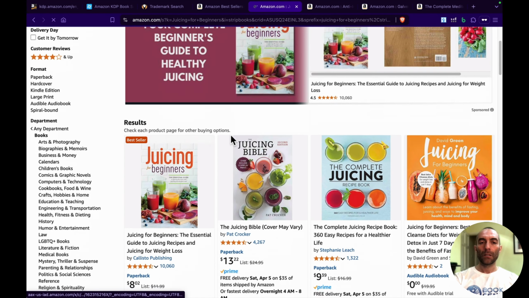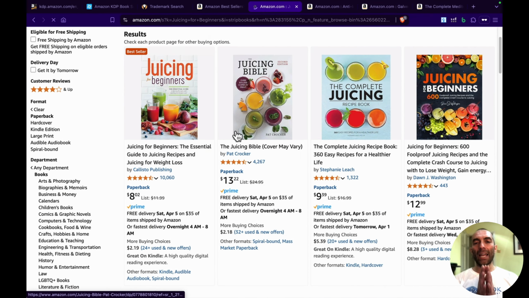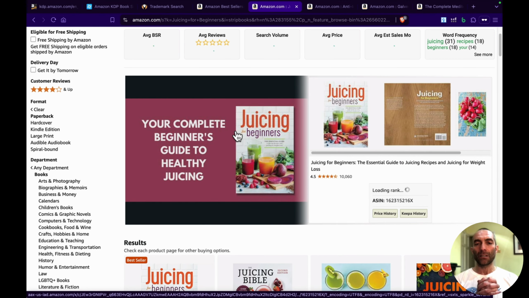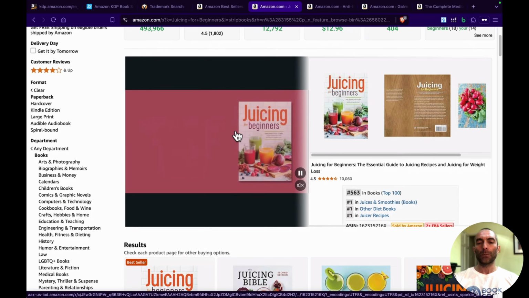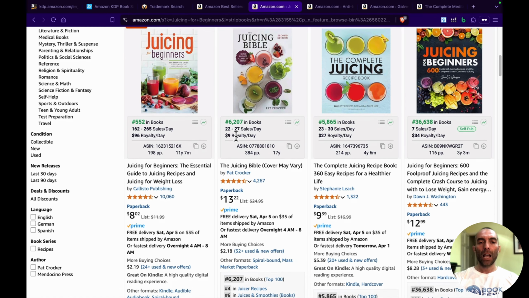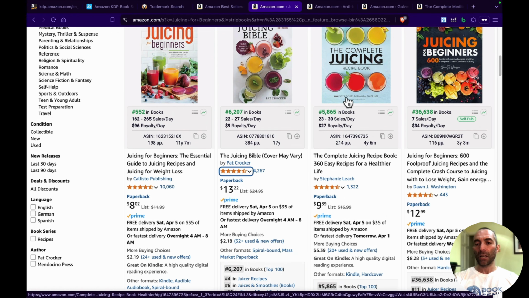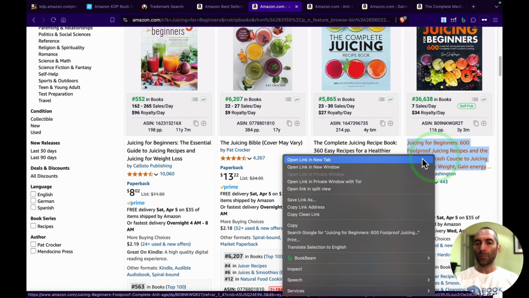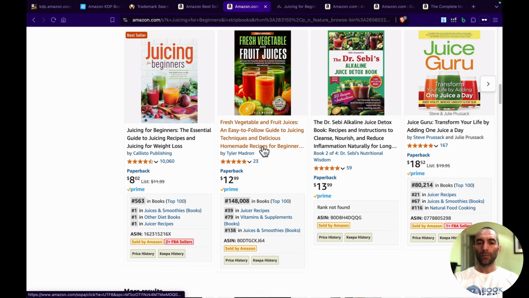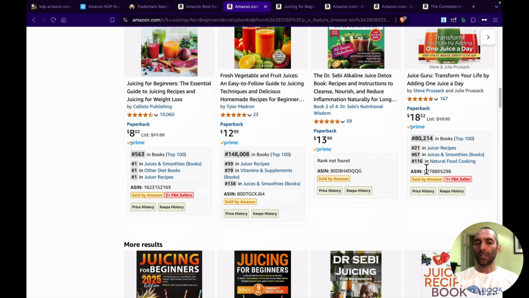Let's have a look. So it seems like there are few books there. I go into paperback. Obviously, I know that if the BSR is less than 80,000, they are profitable. They sell at least one copy a day. And that means it's profitable, one copy a day. Also, they go up and down. Now, this one is Callisto, so it's a publishing house. So I'm not really considering this. This one is another publishing house. This one is another publishing house. This one probably is a self-publisher. I can open this one up and have a look. Callisto. This is a self-publisher and it's 148,000. So, not really. This is a publishing house.